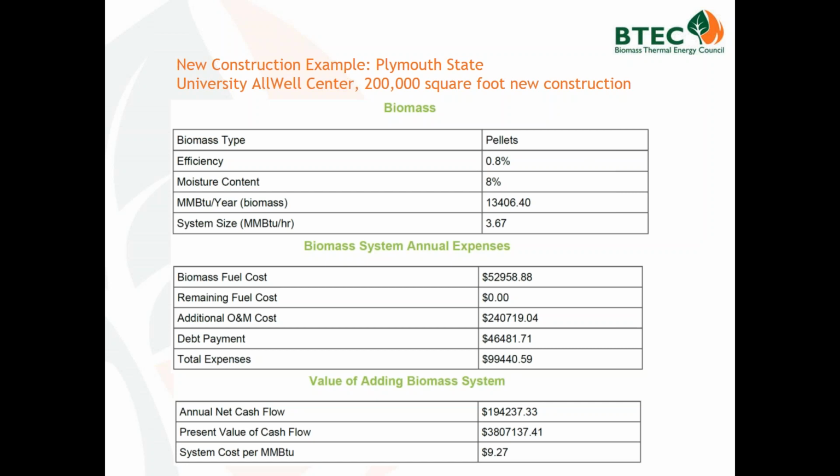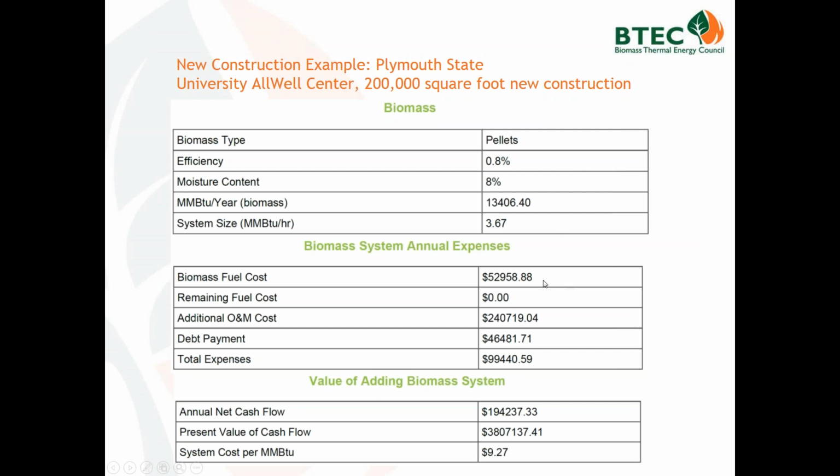This is new construction, but it is in the 100-year floodplain, and therefore nothing critical can be on the first floor. So everything on the second floor meant that we couldn't do chips. It had to be pellets. So you can see the moisture content of the pellets, again, 80% efficiency comes in there, but the size of the system, about 4 million BTU. The actual size is 4 million in 2 boilers.